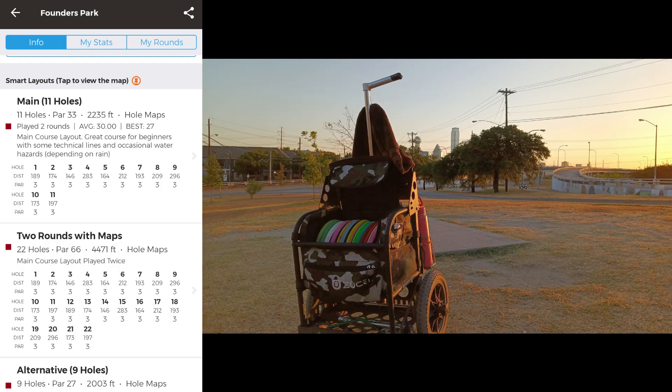Based on some comments in previous videos, some of you might be new to disc golf and requested that I provide explanations of some of the things going on, some of the terms used in disc golf, and some of the rules. Take this for what it's worth because I'm a novice and I'll most likely get some of this wrong, so feel free to correct me in the comments. I'm going to give a general overview of disc golf terms and maybe a few of the rules as we go along.